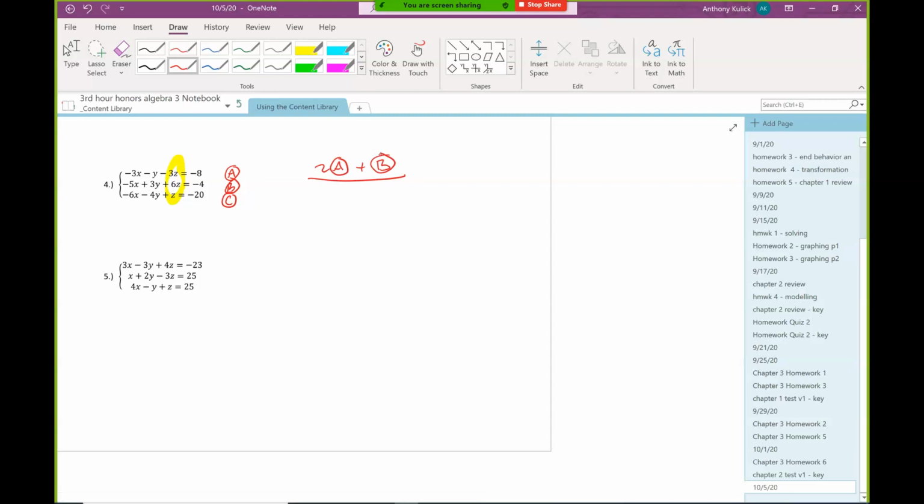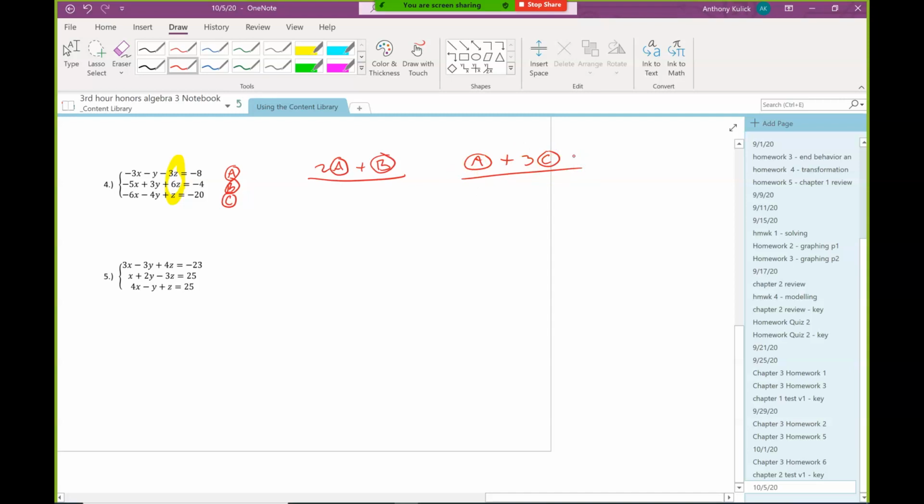Okay. Now let's pick a different pair of equations, maybe A and C. If I look at the coefficients on the z's there, one is negative 3 and the other is positive 1. I want them to be opposite, so what's a number that both 1 and 3 go into? Well, 3, right? So let's multiply just equation C by 3 to make its coefficient 3. So just do A plus 3 times C.